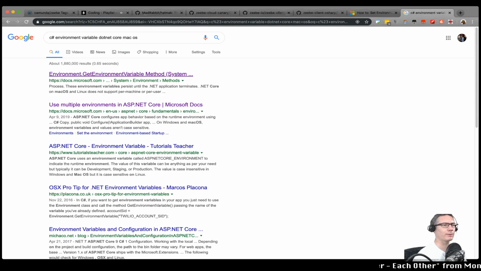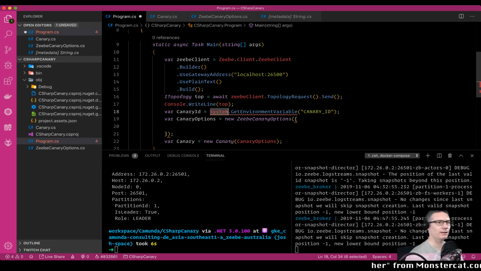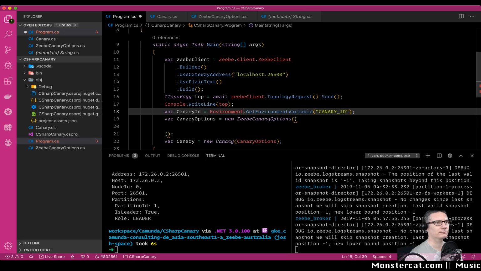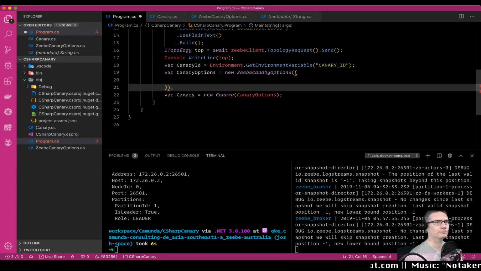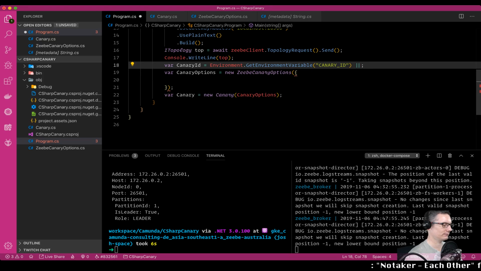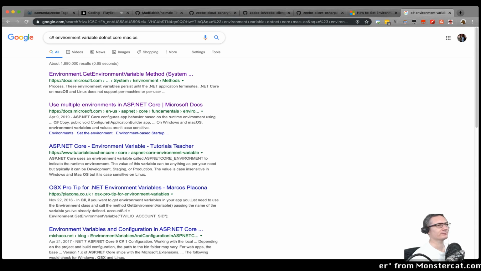Environment.GetEnvironmentVariable method. Man, staring me right in the face. Environment. Maybe string. I don't know, can you do this? Okay, so C#, variable.